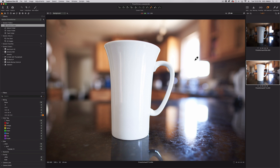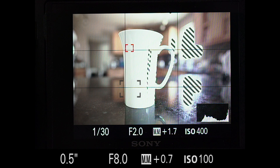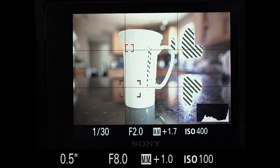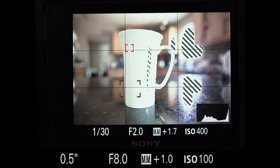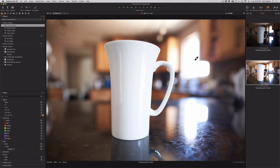To wrap up: zebras are available on most mirrorless cameras — double-check your manual. If you're shooting a DSLR, you need live view capability, but check — you might have zebras available. For mirrorless shooters especially shooting backlit subjects or weddings, you can look right through the viewfinder while focusing, know exactly where your overexposure is, save time and effort, and make post-production easier. I'm really interested to read the comments and see future requests for more quarantine kitchen tutorials. I hope you and your friends and family are healthy — take care.